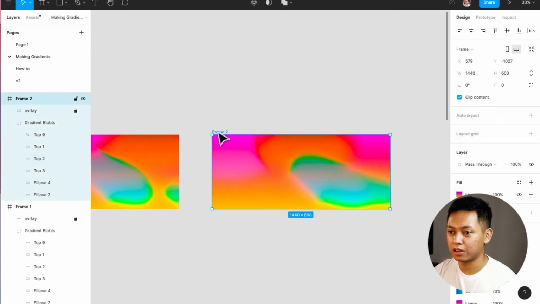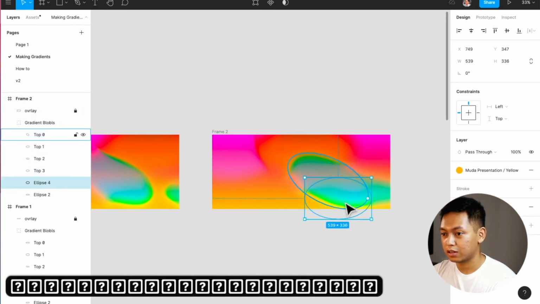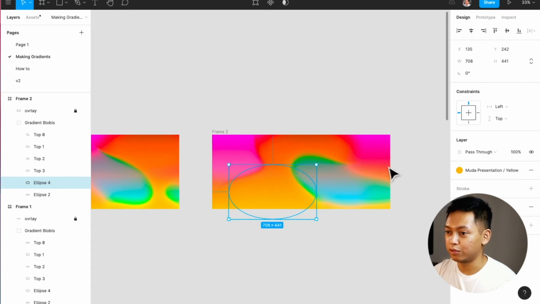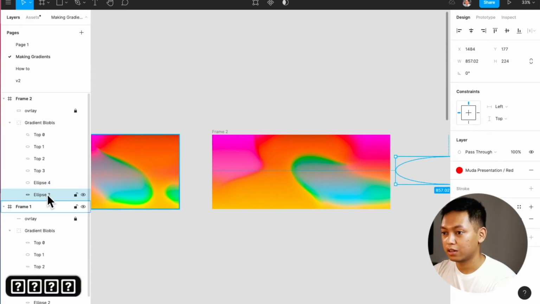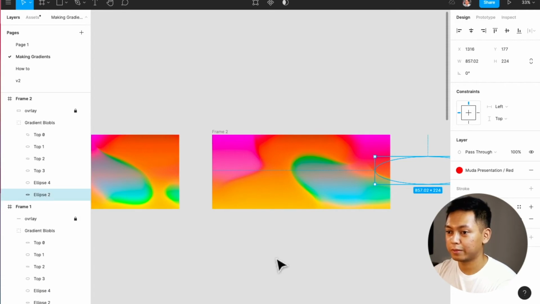Okay, now let's go into our layers for frame 2 and move this yellow across. Oh, the yellow doesn't show up at all. Okay, so it'll be a main mover for our second frame. And then where was that one that we shot away? Okay, let's just let that peek in a bit.